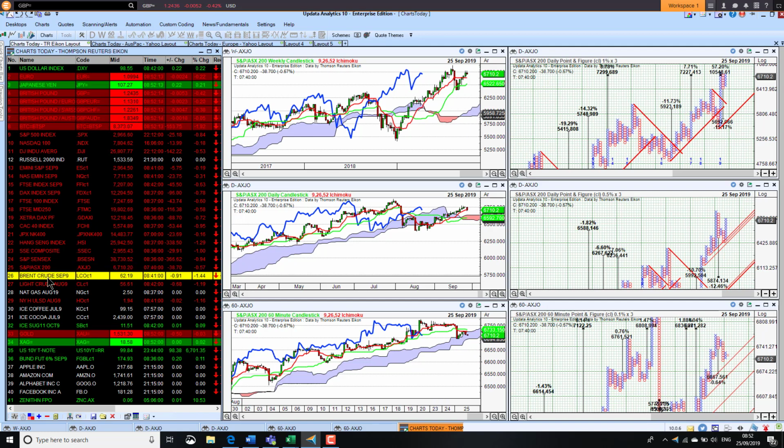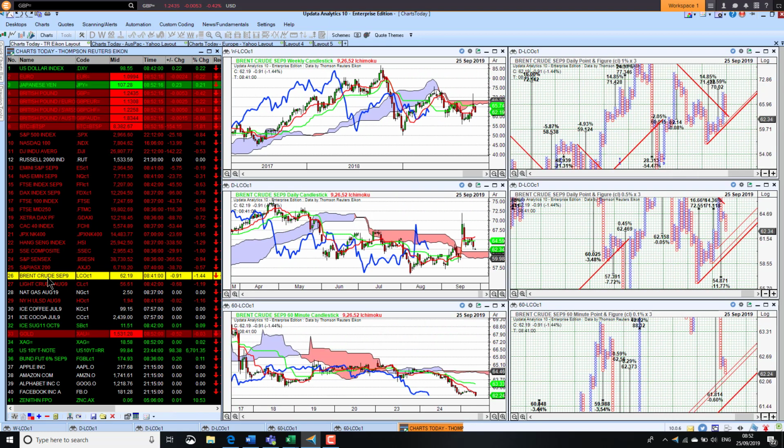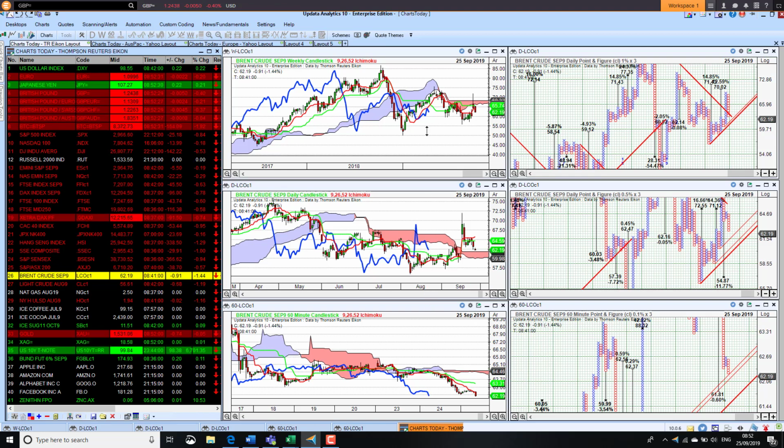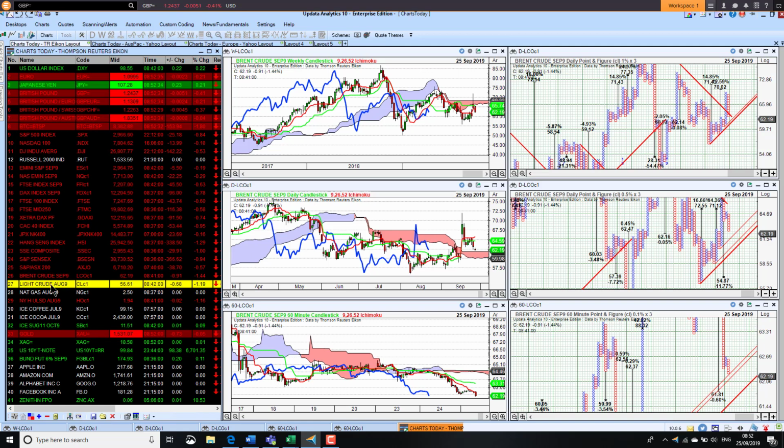Now Brent crude is down 1.4%, sentiment weighing here, and we're seeing that spike on the Saudi attacks gradually being unwound over the last week, and we're just seeing every day we're just heading lower, and now at $62, clearly in bearish territory on the short-term chart and on the medium and on the long term. So despite the fears, crude oil is bearish on all three time frames.